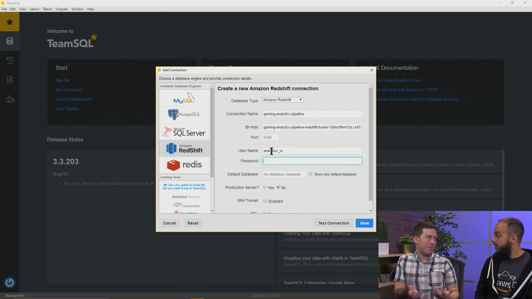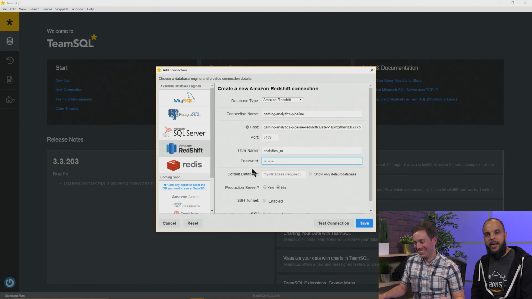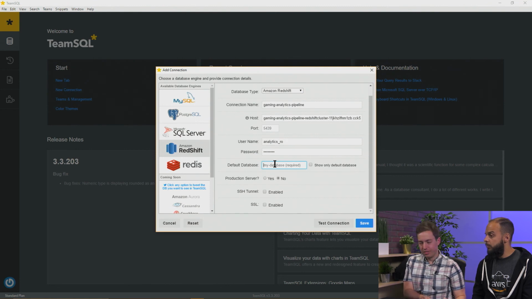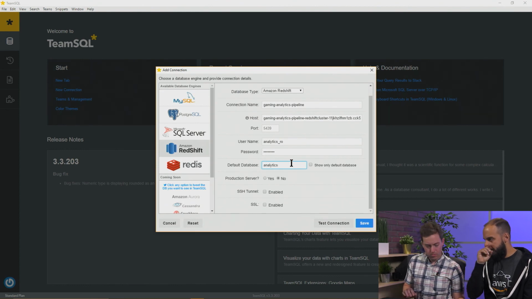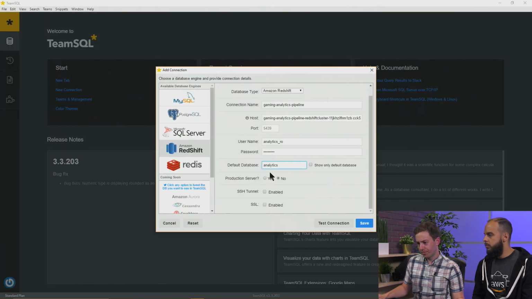And then remember, this was a while ago now when we set up the password for these. You can just rewind or open that little notepad file that I asked you guys to keep handy. Yep. The next step, default database. You can go check the CloudFormation outputs, but I remember it's analytics. Where does that live, just in case? That is under Redshift database name. Got it. Okay, awesome. That's analytics.